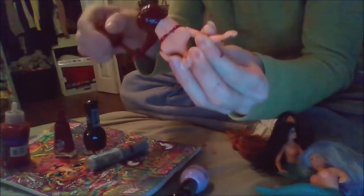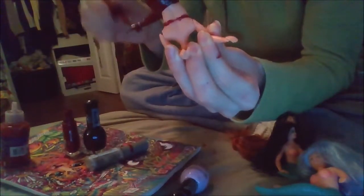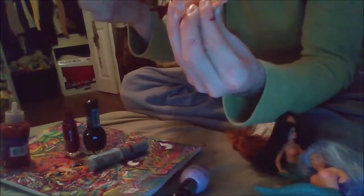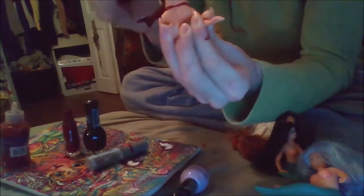Okay, so this is real time on painting mermaid fins and swimsuit bras or tops or whatever you want to call it. I get tongue tied. It's not going to be good. Oh, well, this will be good. It will turn out good. It'll be fine. Okay, got that part done.